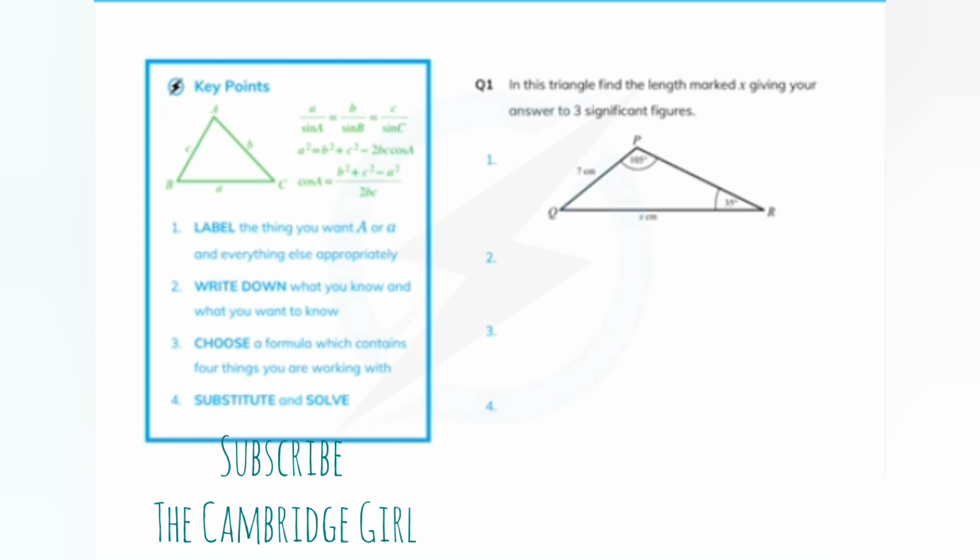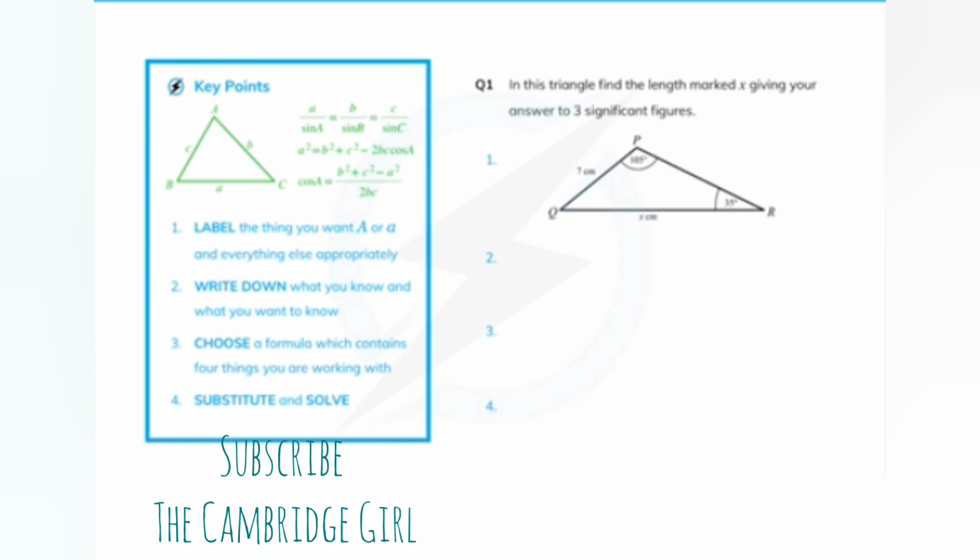So, I'll leave you to do that. Let's just make sure we are dealing with the right thing though. If you've got a right angle anywhere in your triangle, go and use SOHCAHTOA, or if you're not using any angle apart from the right angle, go and use Pythagoras' theorem.